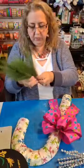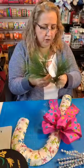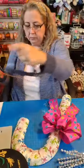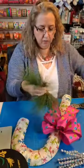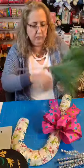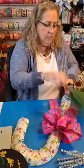All right, so these picks are really fun, you guys. I got these from, where did I go? Hobby Lobby. Let go. And I'm going to cut them apart. So the top leaves you with a cluster of three.